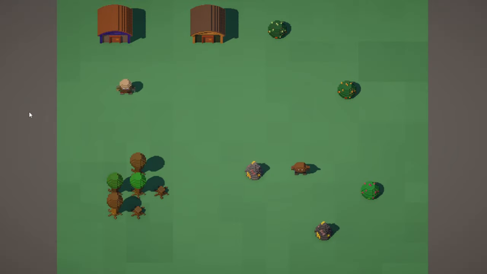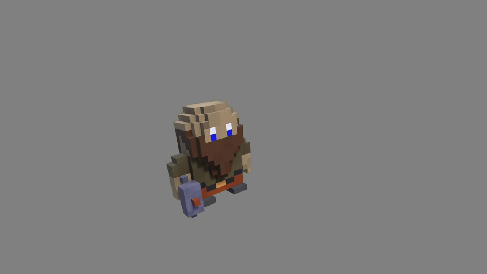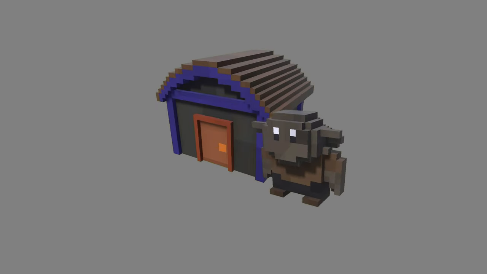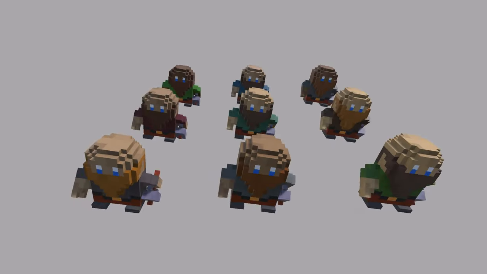In this video, I'm going to be fleshing out my Voxel project from the last couple of videos and adding actual gameplay. The general idea for this game is to manage the dwarves to gather resources and build out their home while defending it from random goblin attacks. So let's get started with the dwarves.